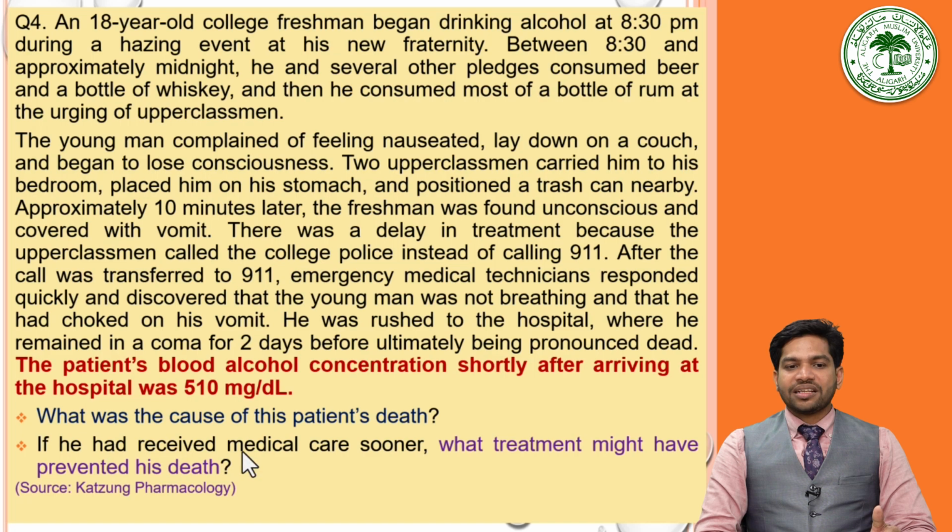And then if he had received the medical care sooner, what treatment might have prevented his death? So, we already discussed in the treatment that there is no very specific treatment, but in case of very high intake of the alcohol, hemodialysis may be of importance and it may help to recover faster. So in this case, hemodialysis may be of appropriate use. This is all related to the acute intoxication of the alcohol.